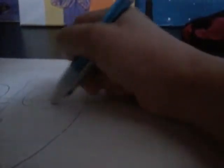Doesn't have to be the perfect loop. I'm just doing it a bit fast. Oh, that wasn't even a loop. That's kind of like a little bowl-looking loop. Okay, let me start that over. It doesn't want to do a little loop. Just go with the flow of your pencil. You don't have to make it precise. Because if you make it look less precise, it'll actually look like a perfect human face, because human faces are not perfect. So, it'll actually look like a real human.